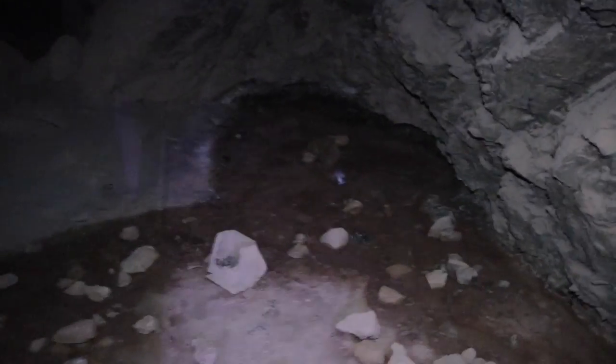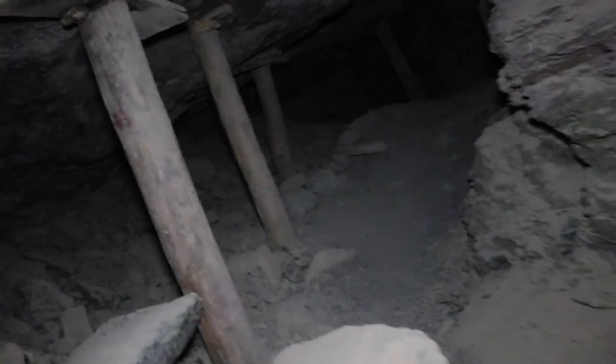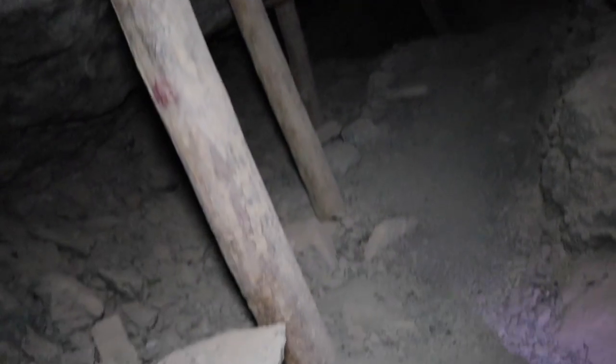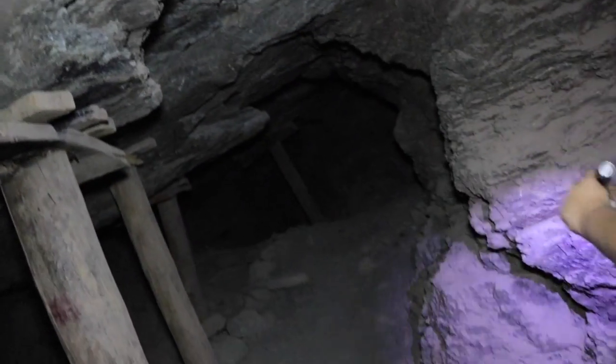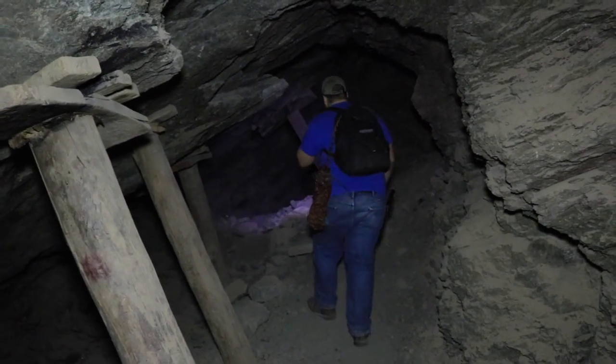Now, we don't know what this wetness is from, so we don't want to really step in, because what if it's like a sequel? Well, it did just rain. Here are the pillars. How far did it go back? Not that far. Let me check it out. Yeah, it's tough.